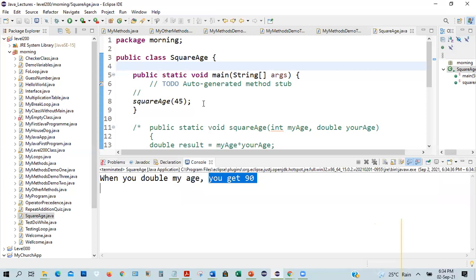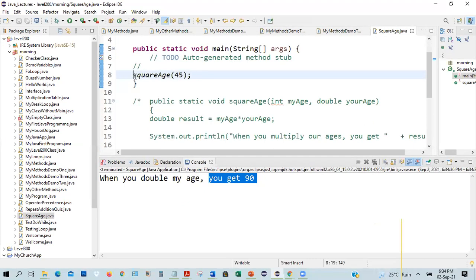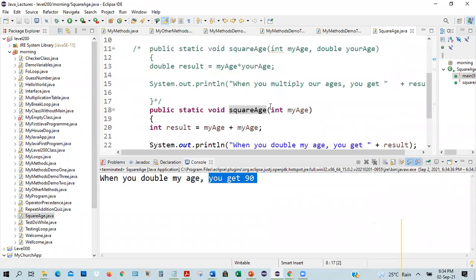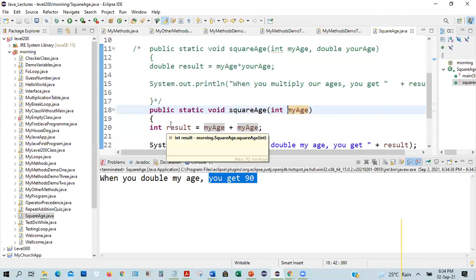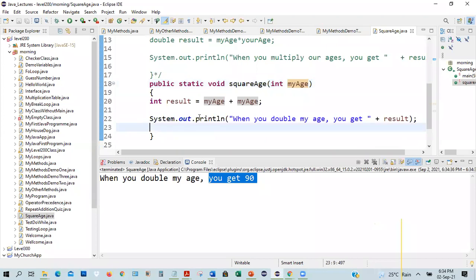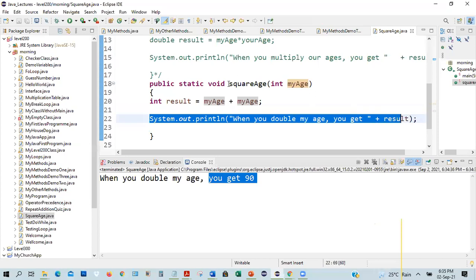That's because we called the method and provided 45. It takes the 45, assigns it to my age, does this calculation, puts the sum in result, and then prints this out. Now, it's not returning anything, it's simply printing something out, and so it's void.